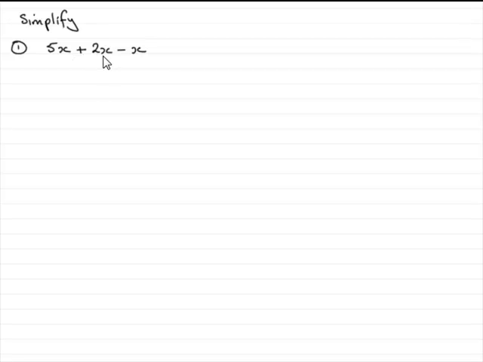5x and 2x is going to be 7x's, and then take away what is essentially 1x. We don't write a 1 here, it's just understood that we're taking away 1x. So we've got 5x and 2x, which is 7x, take away one more x is going to give us 6x. So we would write down here that this is identical to, and it's best if you can try and write three lines for the identical sign, and it turns out to be 6x.